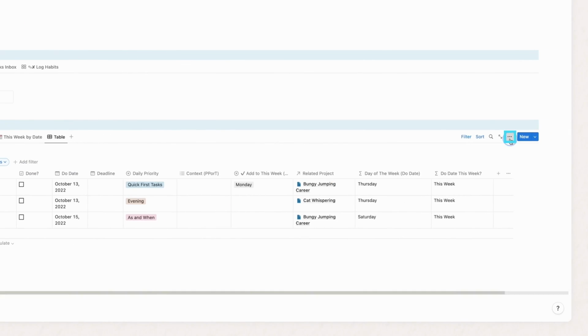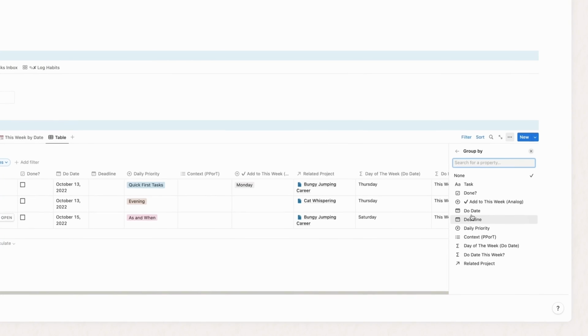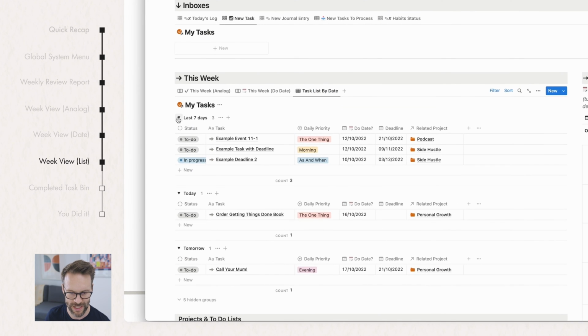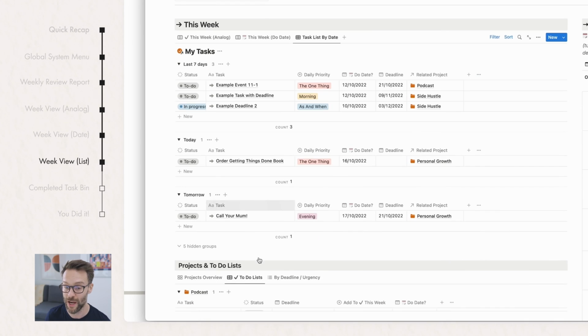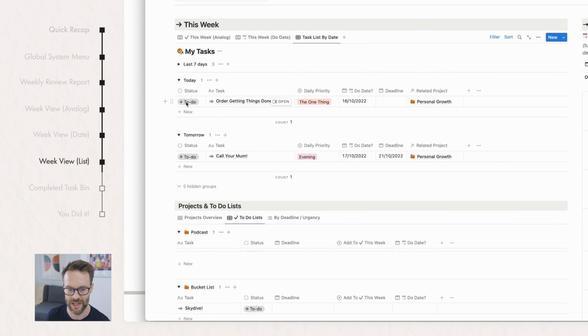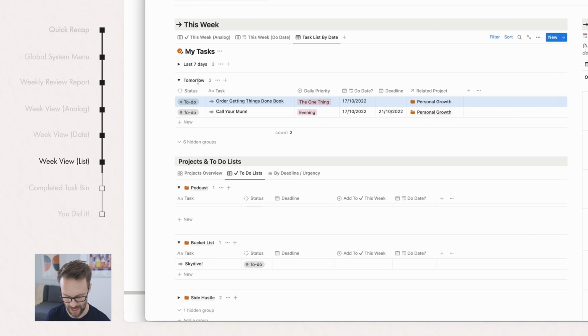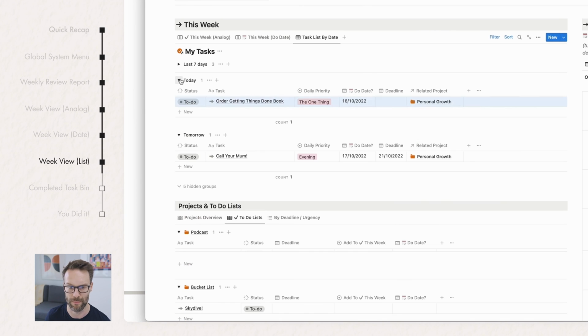First of all, you want to go in here and select group. Now, grouping is not just useful for board views, it's also useful for table and list views. It gives you little drop-down toggles. So if we jump across to here and do task list by date, you get these lovely last 7 days, today, tomorrow. Now, I actually find that this is probably my favourite view of managing my tasks, particularly because of this toggle view. And it's very, very easy as well just to drop things, for example, from today to tomorrow. Just ignore sorting and it does it. That's really satisfying, I find, for managing your tasks.